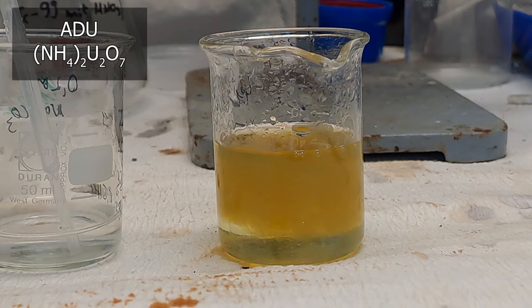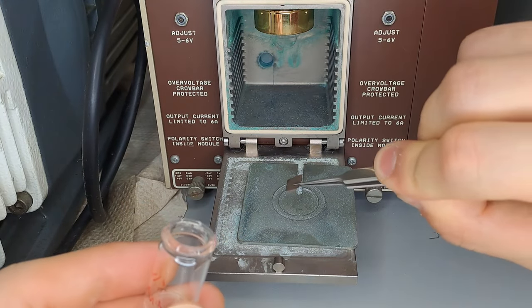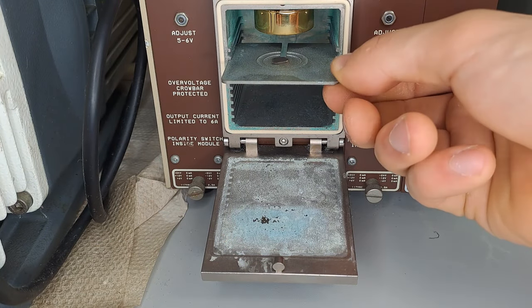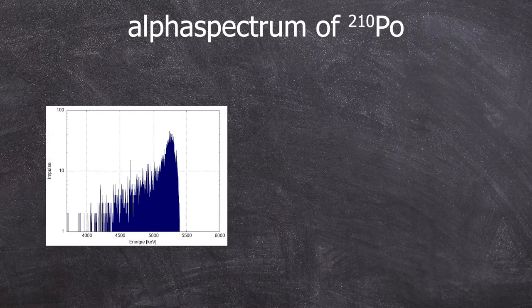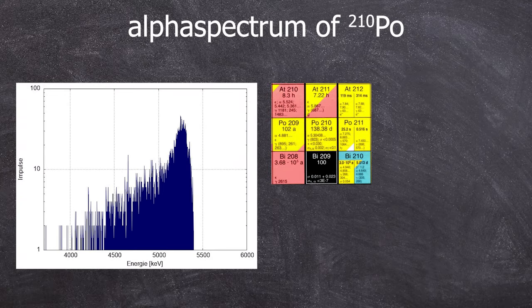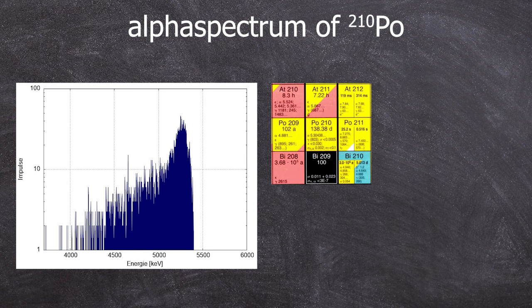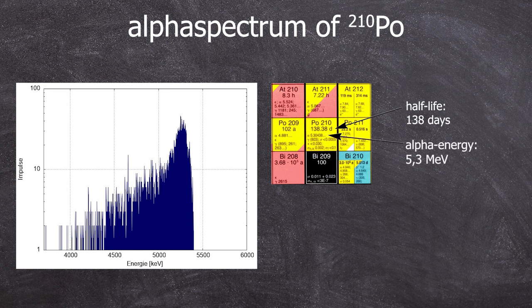Back to the polonium. To prove that we actually do have polonium on it, we have to record an alpha spectrum in the vacuum for just 20 minutes. And this is our finished spectrum and it's beautiful. Let's look at the nuclear data chart. There you can not only see the name of the element, but also its half-life of approximately 138 days. But most importantly, the alpha energy of 5.3 mega electron volts. As you can see on the x-axis, that's exactly where we have the peak.